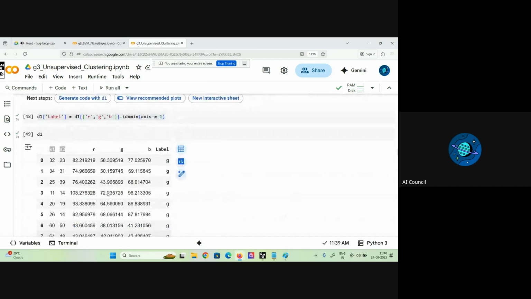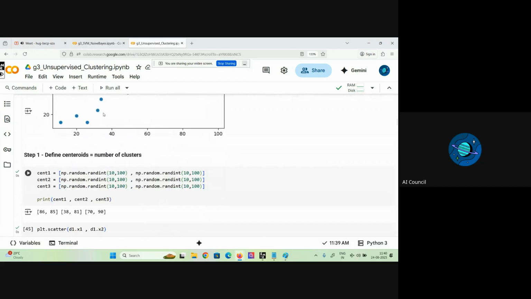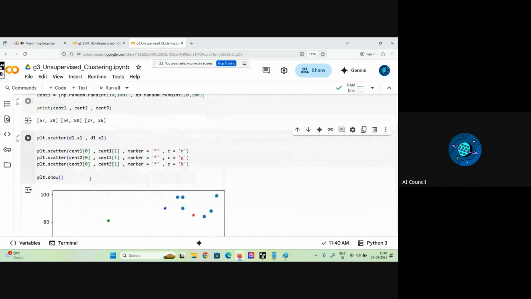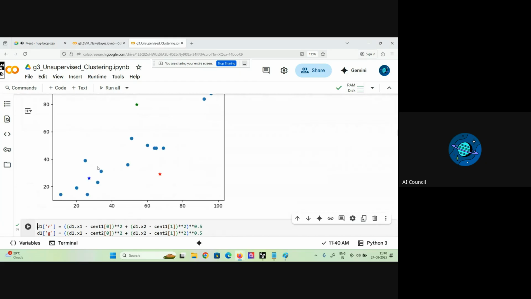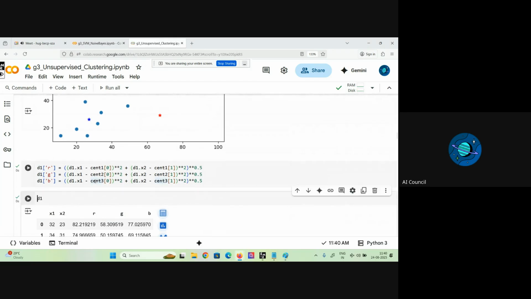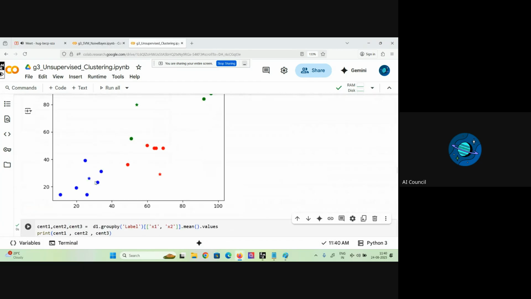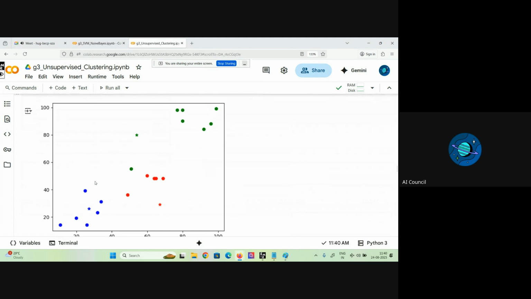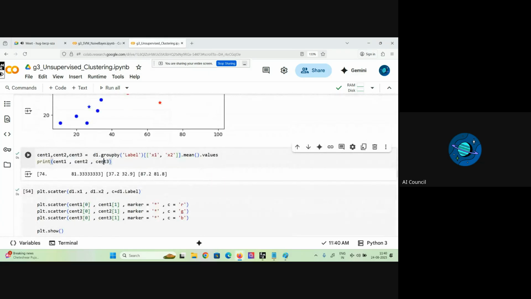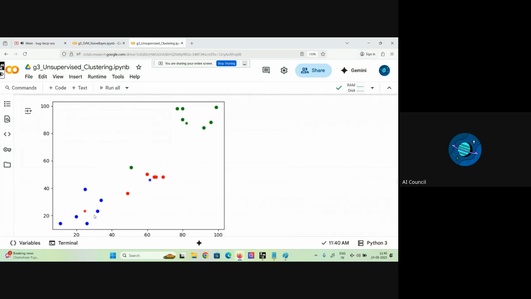Let's say we are defining the centroids over here. Okay, so let's define the centroid once again. Okay, first of all, let's say this is our centroid. Okay, based on these centroids, again do the same thing. So this is your initial cluster, right? Then find out the groups' average of red, green, and blue. Based on the average of red, green, blue, this is your new centroid. Okay, this is the average of red, green, and blue.